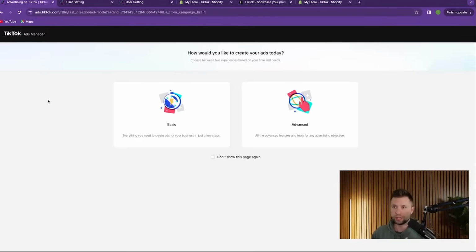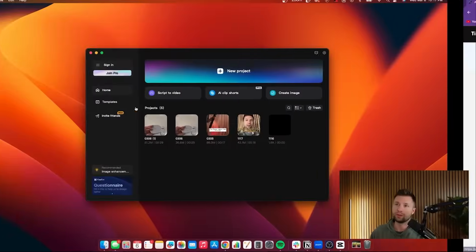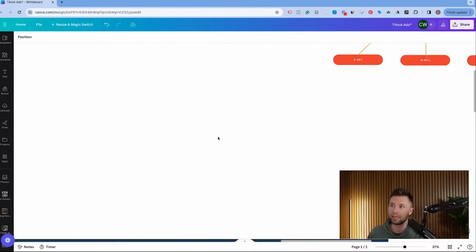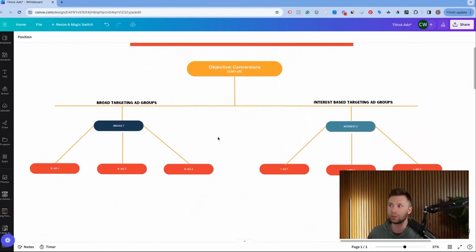If you are new to TikTok or the setup inside of here, I do briefly want to go over the actual structure. It's very similar to Facebook ads or Google ads, if you've ever run those in the past. You have a campaign, and inside of that campaign you have multiple ad groups, and inside of those ad groups you can run multiple ads. If you're wondering what that looks like in practice, this is the campaign structure that I like to start with when I'm setting up a new TikTok campaign.